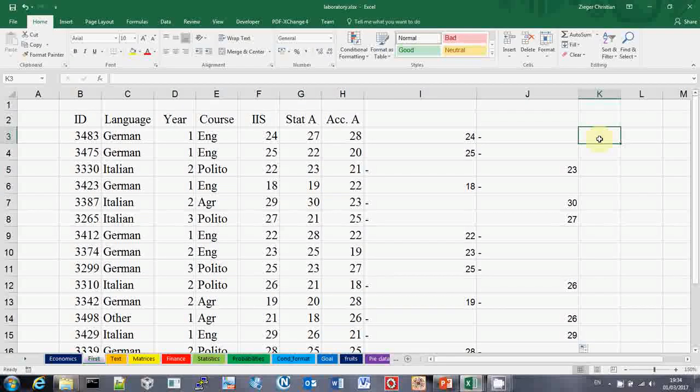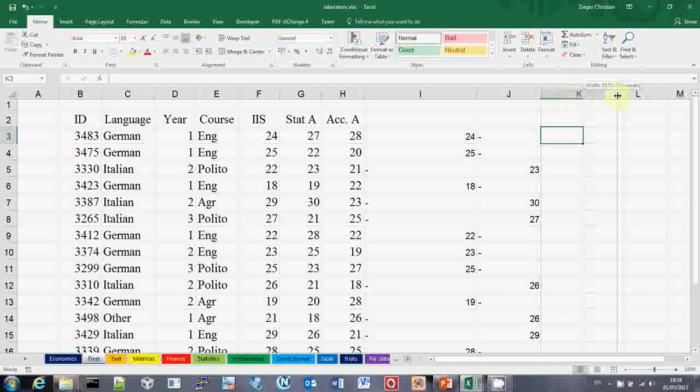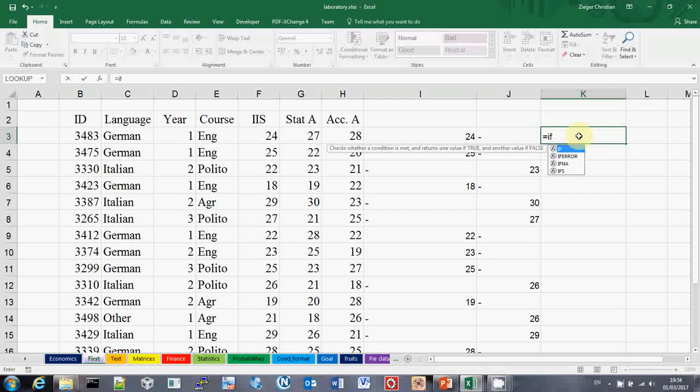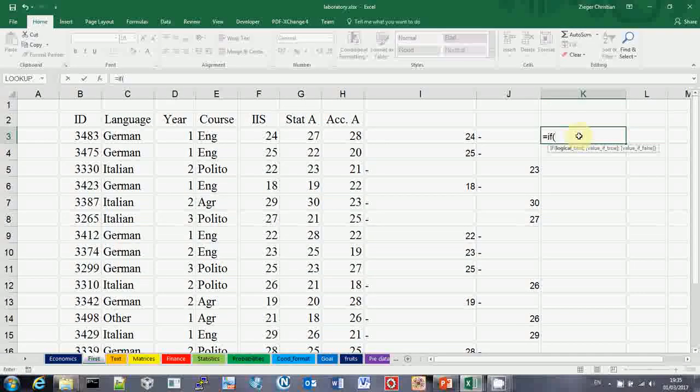Now I propose you another solution without using the function not. So it's possible to rewrite the condition of the if, considering that we show the sign minus if the student is German, and then for all the other cases we show the highest mark. So again I start with the if function. So now I change the condition. I select if the student is German.